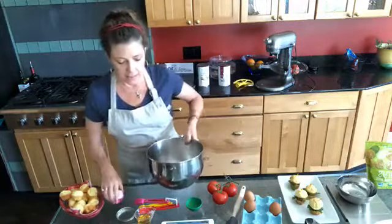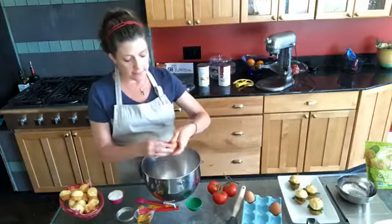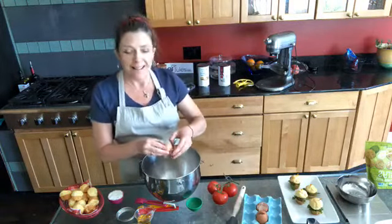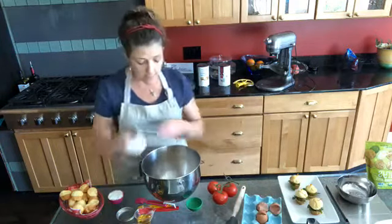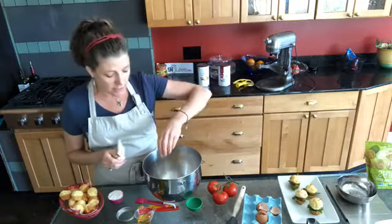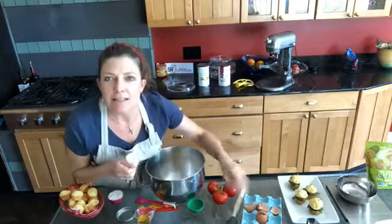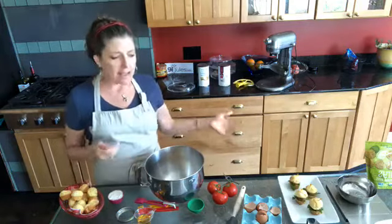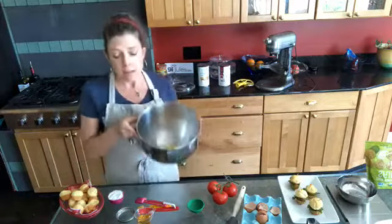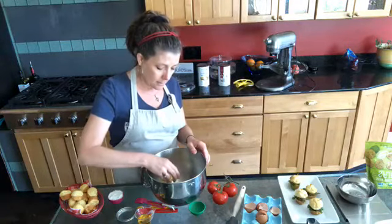What I'm going to do first is mix up my wet ingredients. Here we go with the eggs - I got my kids started early cracking eggs because it's a life skill. If you happen to get some shell in there, the best way to get it out is to use the rest of the eggshell and scoop it up that way. I've got three eggs in here, then three tablespoons of olive oil, and then two tablespoons of honey or agave.